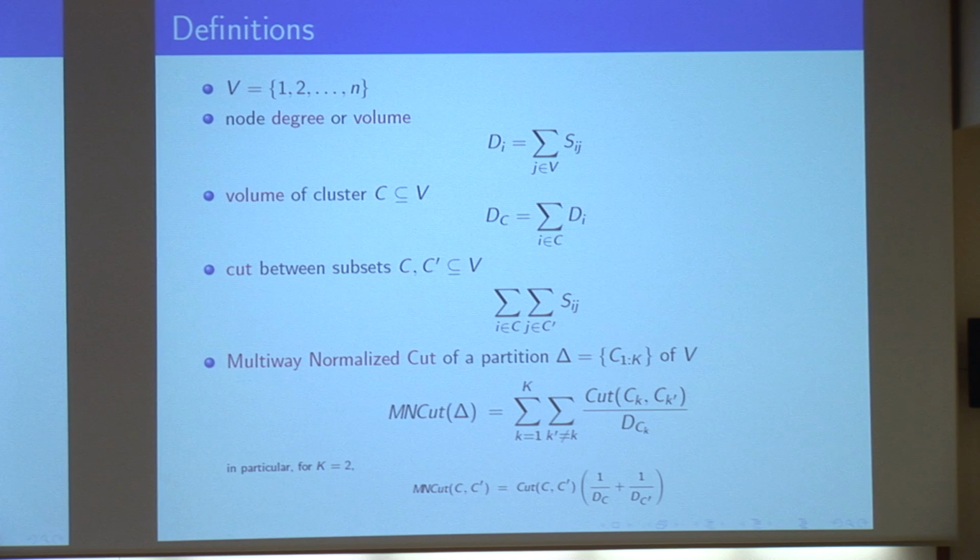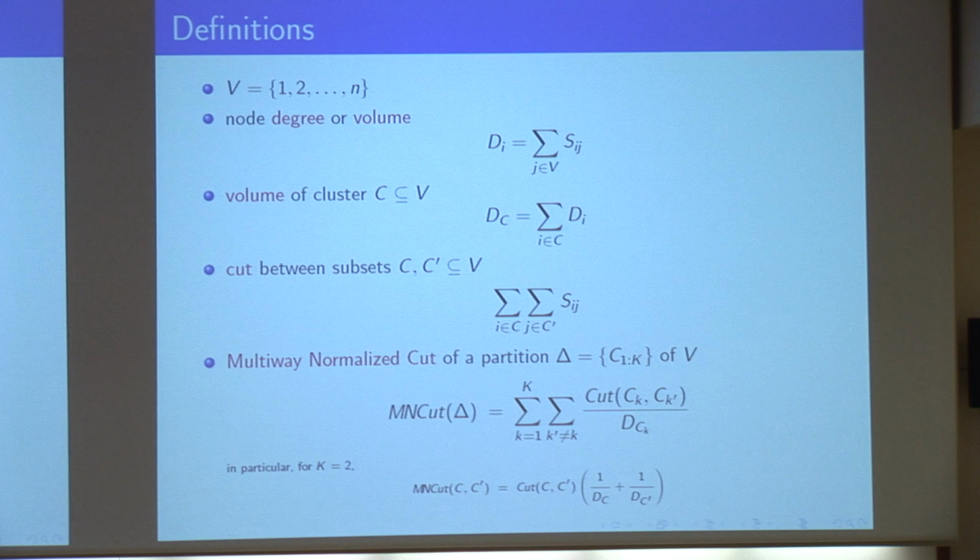I extend this to the volume of a cluster or of any subset of the nodes. That's why I don't call it degree, but volume. The volume of any subset is the sum of the degrees of the nodes inside, which means that it includes weights inside the set and going outside from the set. And in particular, the volume of the whole set V would be twice the sum of all the similarities. Then I'm thinking of how to cut the graph. So the cut between two sets is the sum of edges that cross between the two sets. And this is given by this definition.